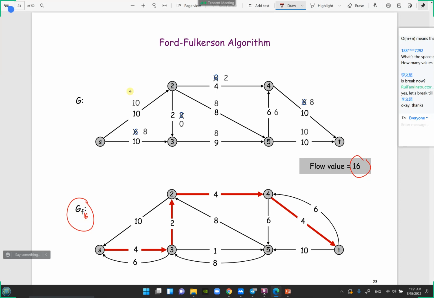You see that there still is an augmenting path, and the minimum capacity on that path is 2. So now we can increase our flow by 2 more units, and we have a flow of size 18. That flow is given over here. I'm sorry that these values over here do not match the picture over here, but you can see that we're actually sending 18 units of flow.